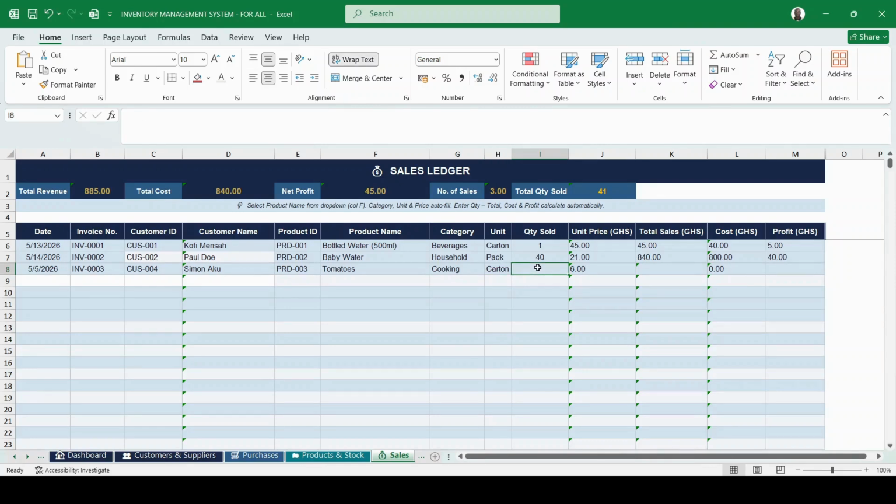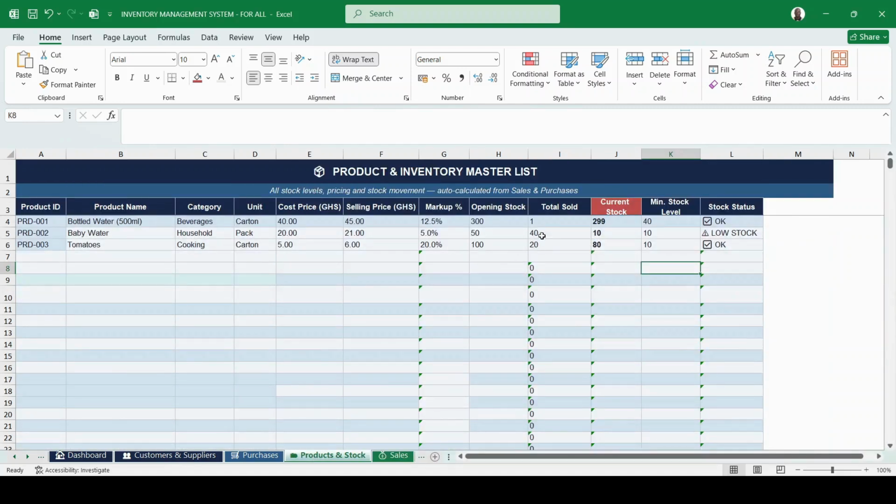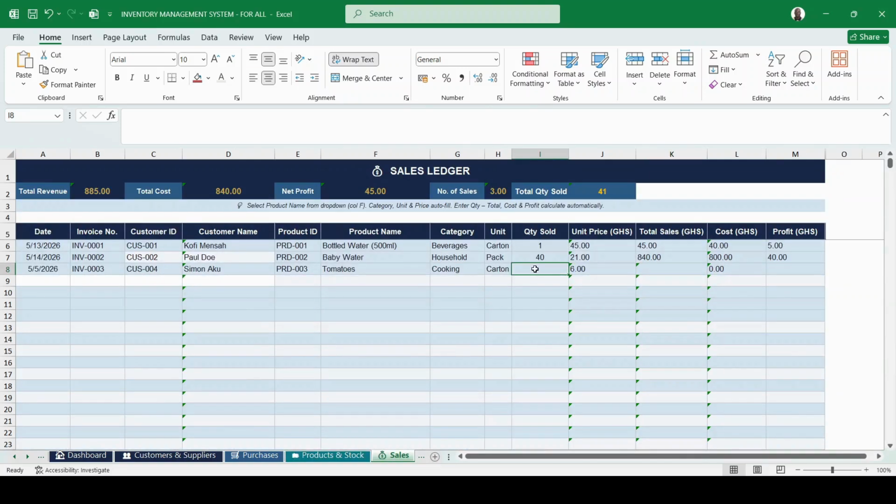So when you look at the product here, the total sold is 20. We've actually put 20 there, for instance. So now let's say they actually bought 20. Then you will see the total sales here as 120.